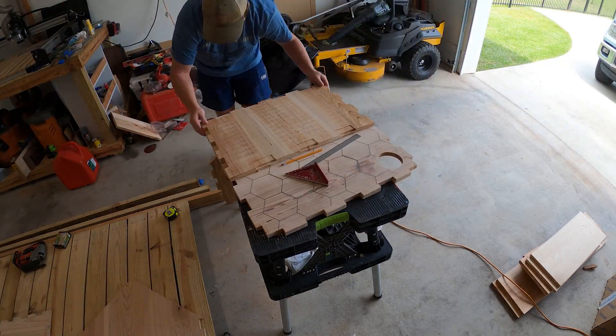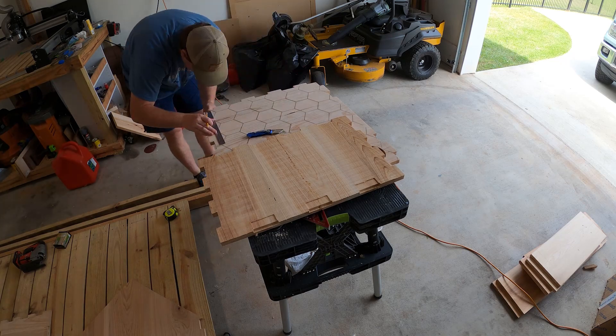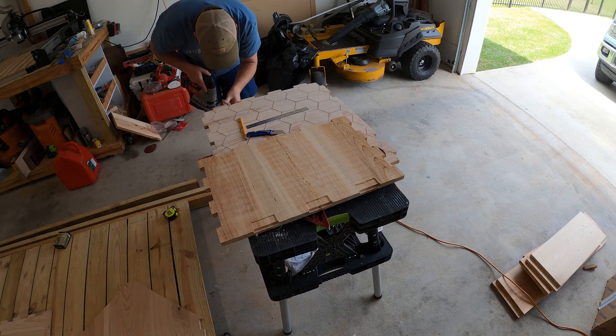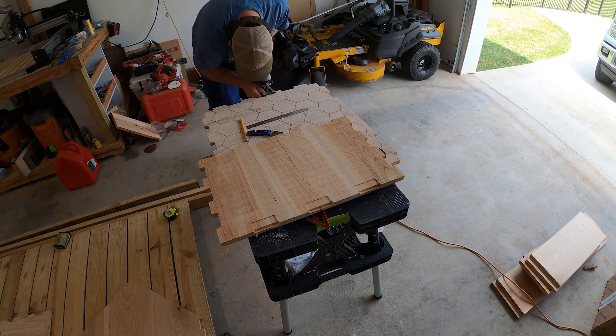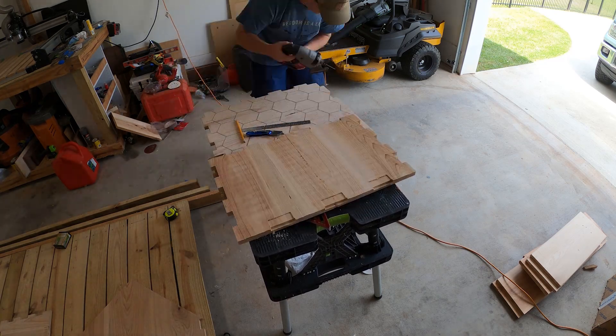When starting to assemble the duck house panels together I noticed the fit between panels was very tight, so for each box joint I took roughly a sixteenth of an inch off from each side. I opted for the jigsaw here since there was a lot of fitting up to do. Next project involving the CNC I will know to increase the clearance between mating faces.